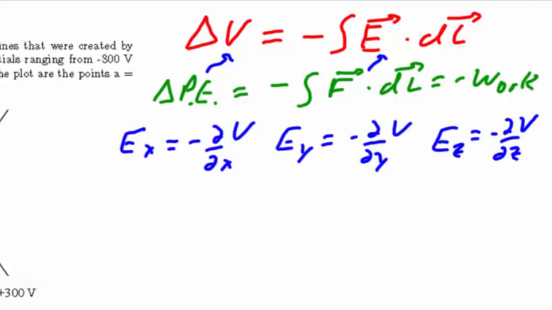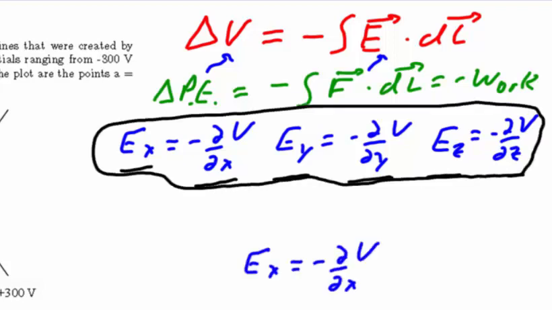In writing these relationships, we have performed a small mathematical sleight of hand. Electric field is a vector, and so it has 3 components. However, potential is a scalar. For this reason, each of the 3 components, for example, the x component, is related only to the x derivative of potential. The y component of electric field is related only to the y derivative of potential, and the z component of electric field is related only to the z.